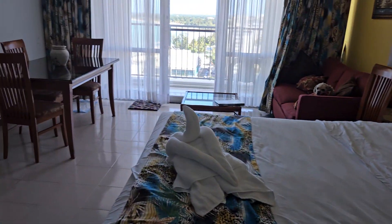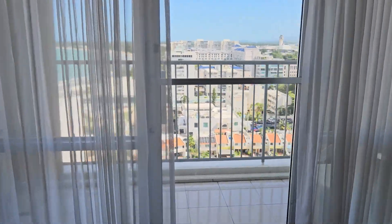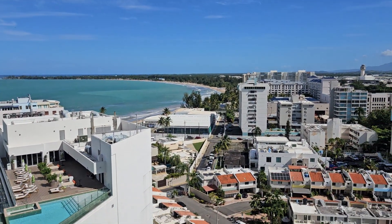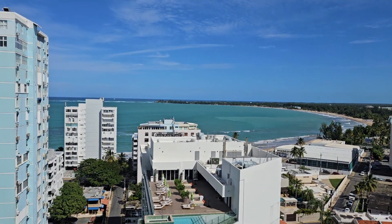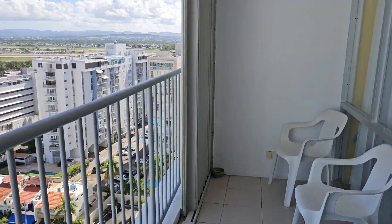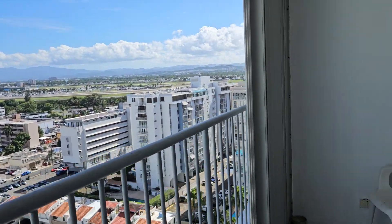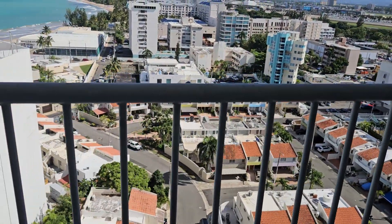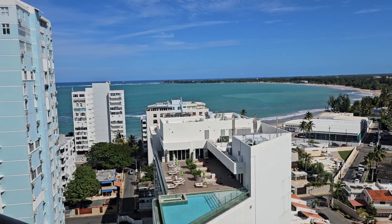But the main event is the balcony. The balcony overlooks Isla Verde — obvious why, there's lots of verde, lots of green out there — and it's a nice size little balcony. They have what I believe are storm shutters. So many hurricanes here that they don't want their windows smashed, so they lock them up for debris.